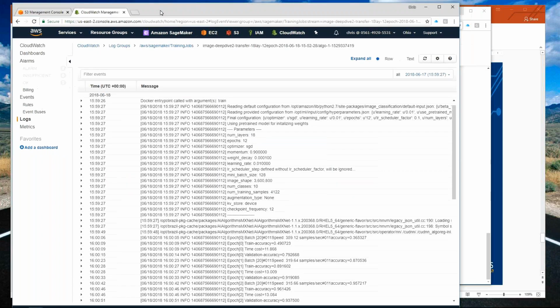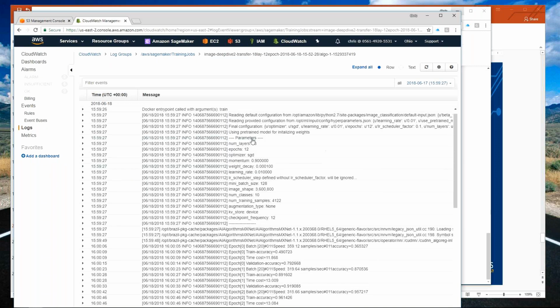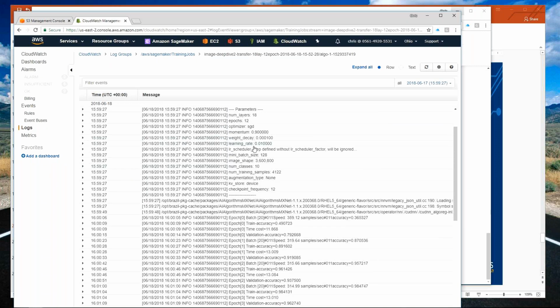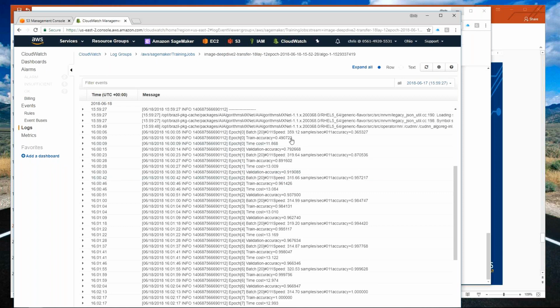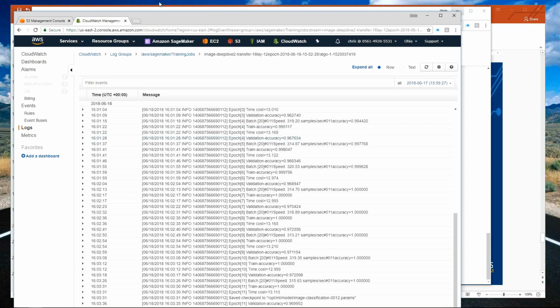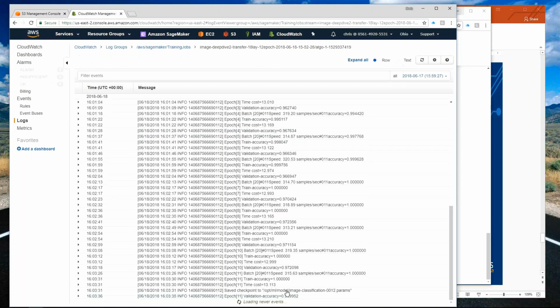Here we would see everything that would pipe to the console if we're doing this locally. We can see here that our training accuracy in the first epoch is 49%, not very accurate. But by the time we get down to the 12th, 0.969. Now I had really hoped for a 0.97. It looks like I went 1 epoch too long here. It looks like I began to overfit a little bit. So you've got to play with that.